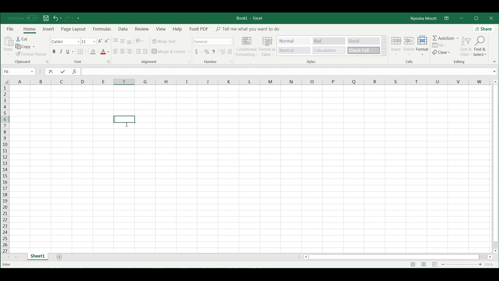Now, how do you know that you have an active cell? So here I'm clicking at D2. Notice there is a heavy border around the cell. That's 1. The column letter and the row number are highlighted. That's 2. And check the name box. It will tell you the name. That's 3.